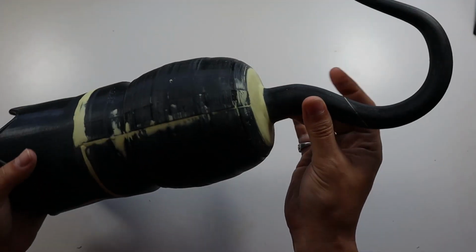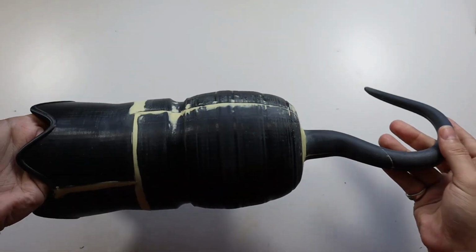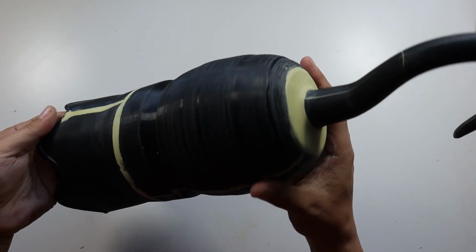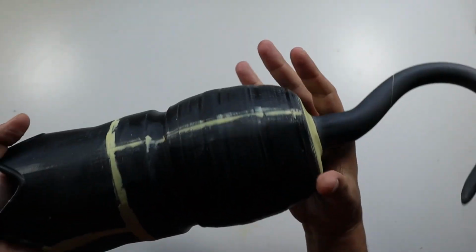It's time for an update. So, all of the construction on this is now done. You can see it looks an absolute bloody mess. That's just the way it looks. It actually feels really nice and smooth.